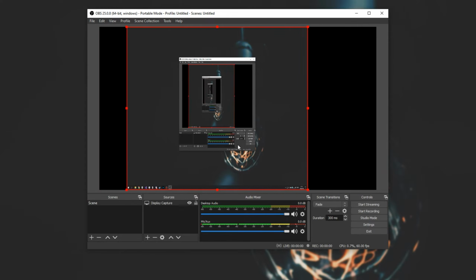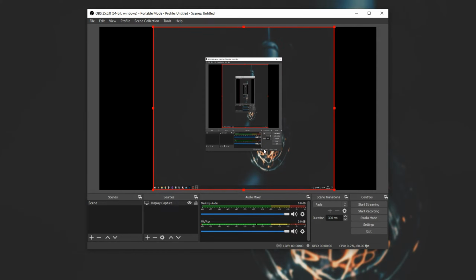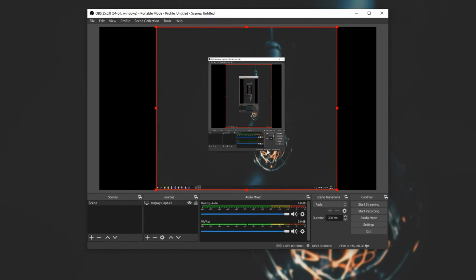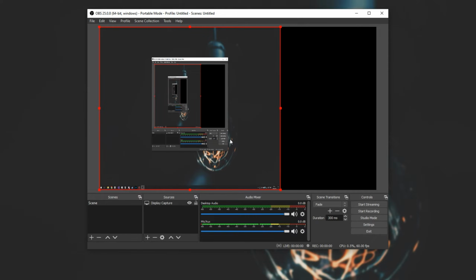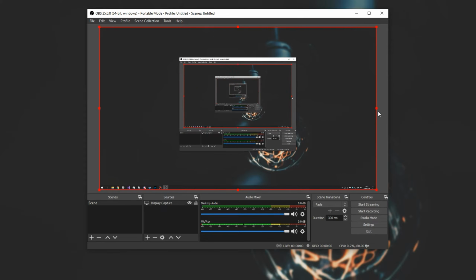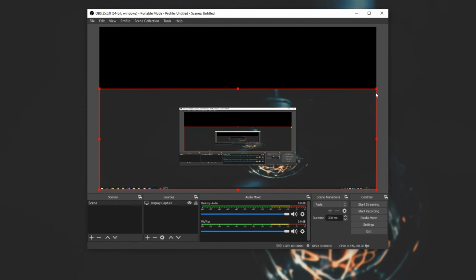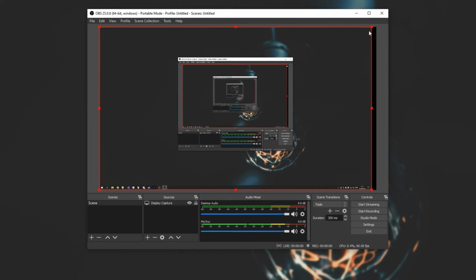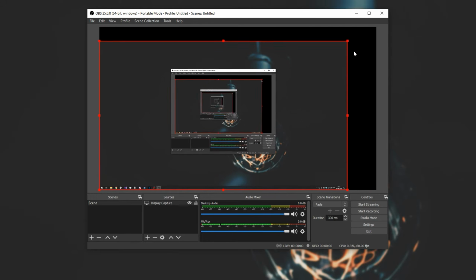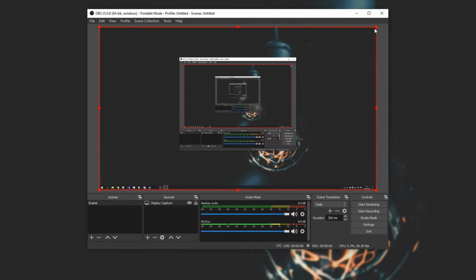Though of course, hypothetically you have a 4:3 screen or something like that, and you have it added to your canvas as such, instead of going ahead and changing your canvas resolution, you just want to stretch the video or program itself. How exactly would you do that? Well, simply grab one of the corners, hold Shift, and drag it as such, and you can stretch it sideways, vertically, or even from the corner over here. As long as you have snapping on, which is on by default, it'll be relatively easy to get this to fit to the right spot.